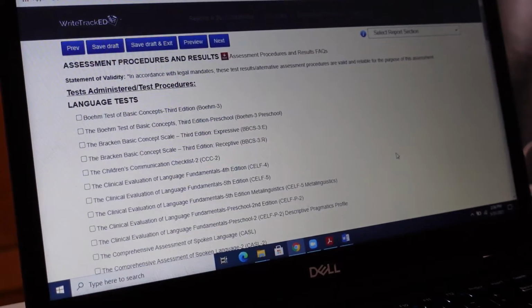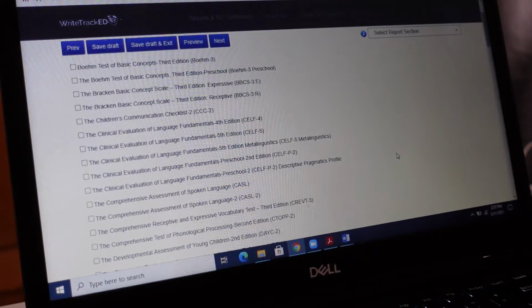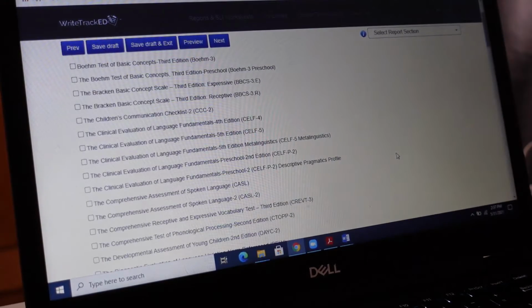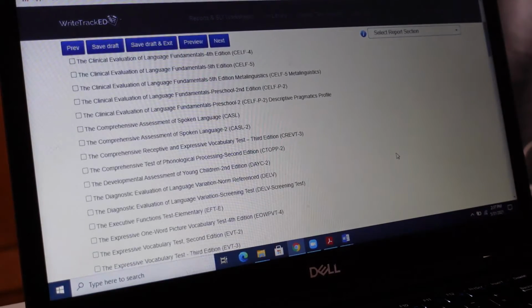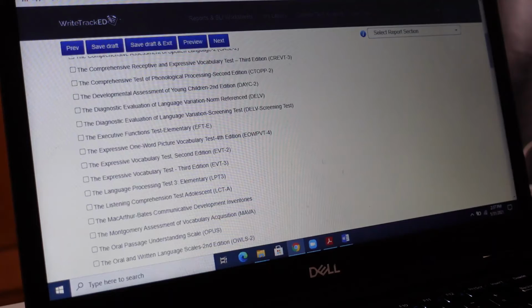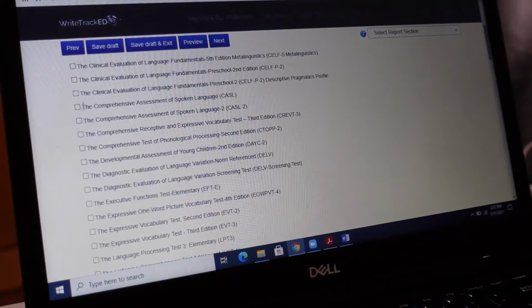What I also like to use this for is if I have a student and I am developing their assessment plan, meaning thinking about what assessments would be appropriate for them, I can look here and I can think, okay, they have a goal for articulation and they have a general language goal. So what can I use? And I can say, oh, okay, the castle might be a good choice.